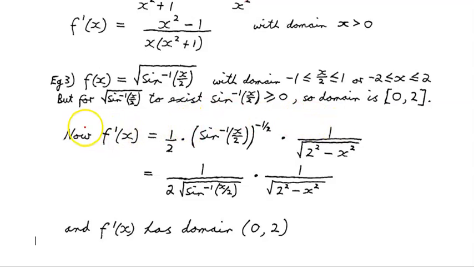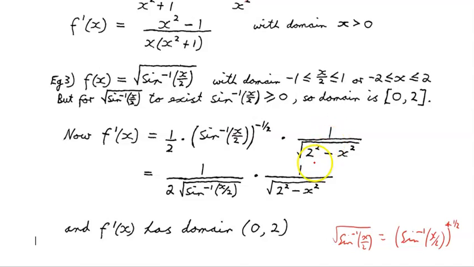Okay, now f dash of x, well, you can write the square root of inverse sine x on 2 as just being all of that to the power of plus a half, my apologies. Okay, so when we differentiate that, we take the plus a half out front, we reduce the power by 1, so we have minus a half, that's where we came up with that there. We have inside inverse sine x on 2. We now need to take the derivative of that because it's the chain rule situation again.